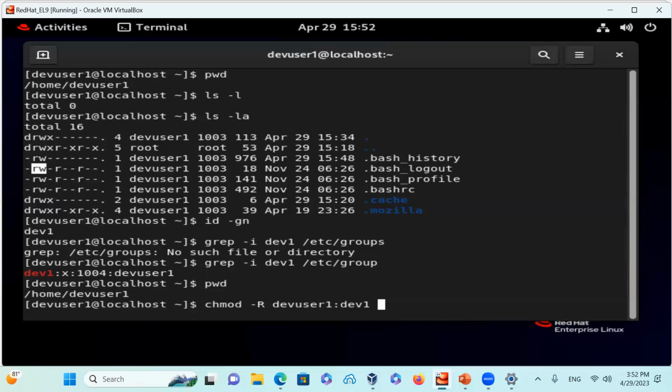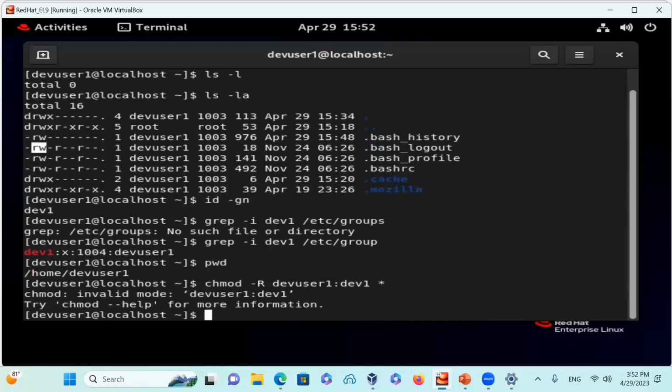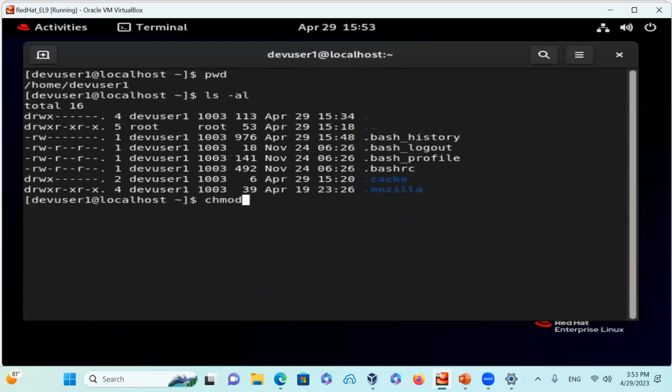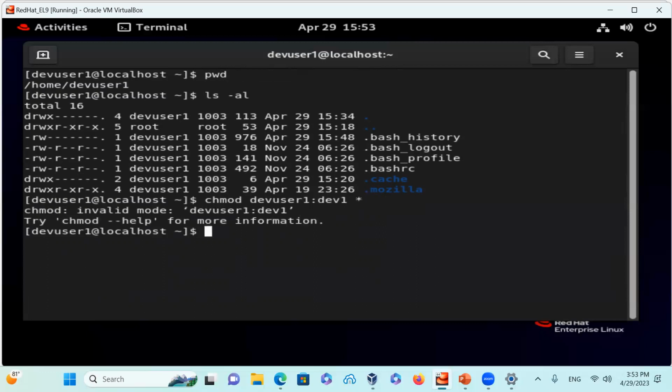So I've got to say star. chmod -R dev_user1 dot star. Let me just see. Okay, chmod. First, I'm going to do dev_user1:dev1 star. So the syntax is okay, but somehow it says invalid mode. This dev1 is not recognized.